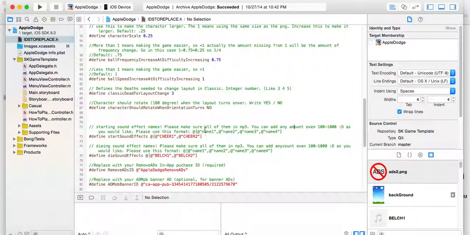As many as you want. All you have to do is drag your, so like for me, if I was going to add 5 more and they were cheers at the beginning, I wouldn't have to name them cheers just to make it simple. I would just cheer 2, cheer 3, and I think they are case sensitive. So drag them into your folder, put the names here, and you should be good.